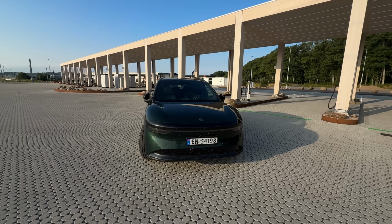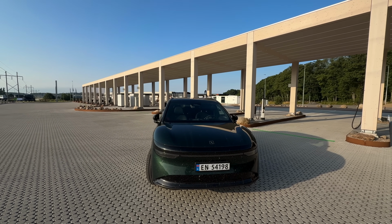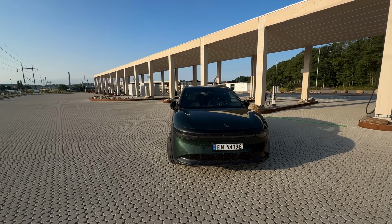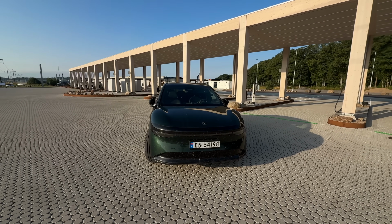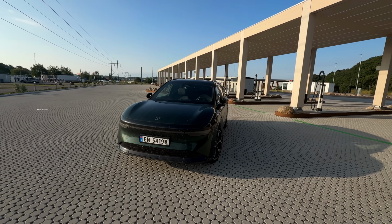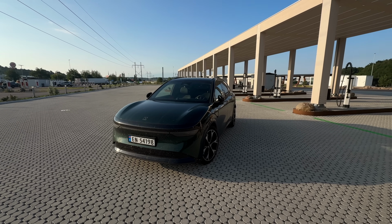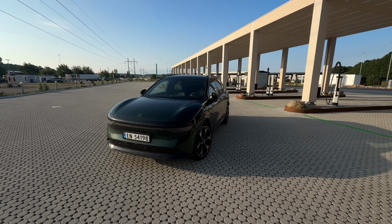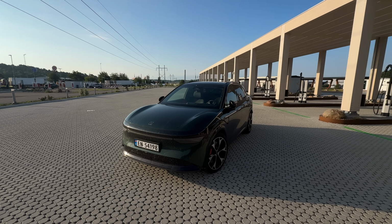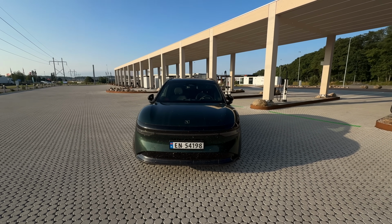So when the car reaches 10%, we have used everything that we added in the beginning of the test at the charger. That means that we have measured the distance that we can actually go with the energy we added in 15 minutes. So this will be an exciting test of the Zeekr 7X, one of the best charging EVs in Europe, the absolute best charging SUV in Europe. So I'm super excited to test this one and see how it compares to all the other cars that we have tested here on Autospec testing. So join me as I jump into the Zeekr 7X and go to Himle in Sweden.